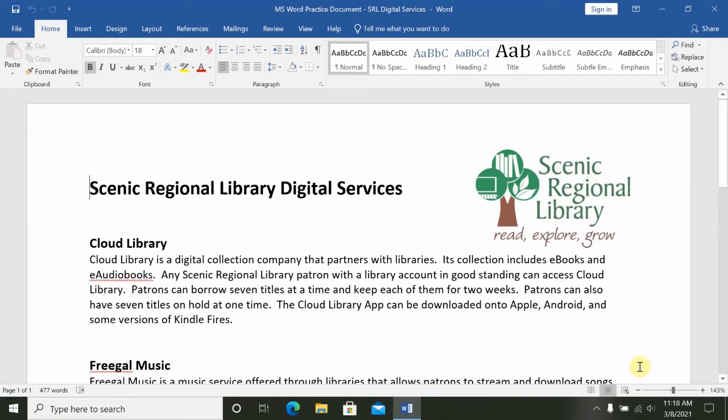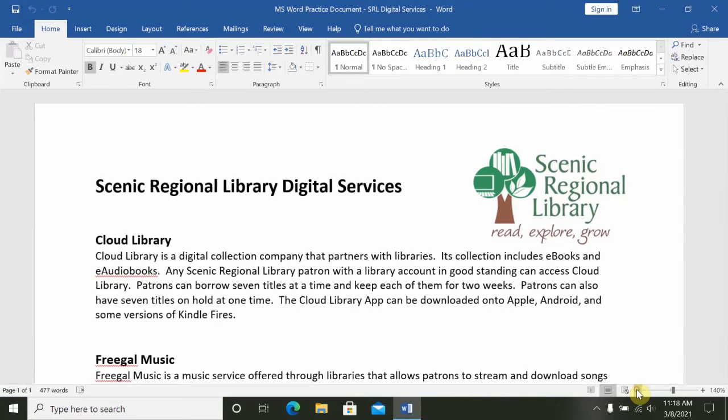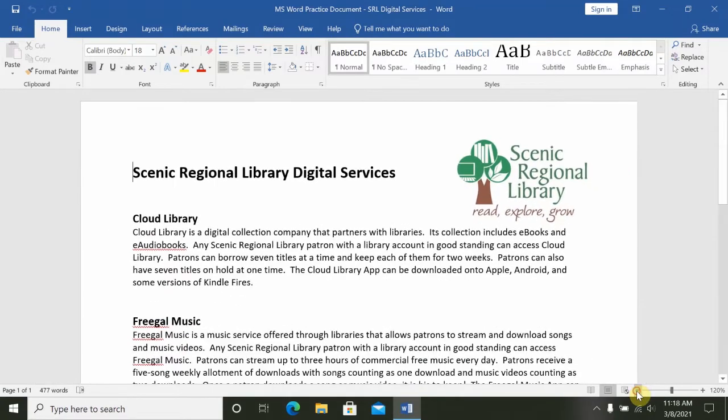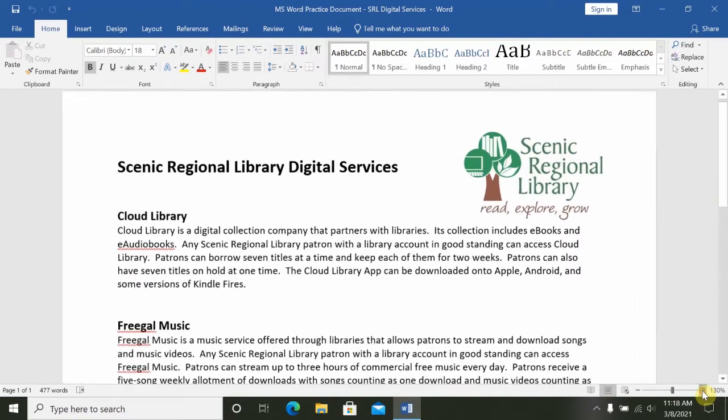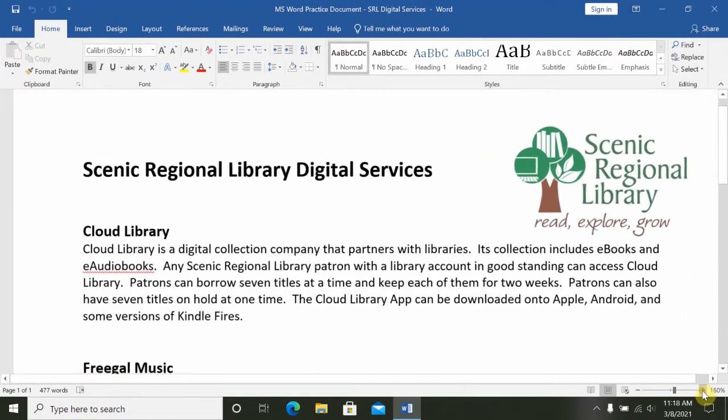Down in the lower right-hand corner, the next stop on our tour takes us to the zoom function. The zoom buttons allow us to zoom into and out of our document viewing window, in essence, making our document window a little bigger or a little smaller. There are a couple of ways to zoom into and out of your document. You can click on the minus sign here, and that will zoom you out, and click on the plus sign over on the right-hand side to zoom back in.